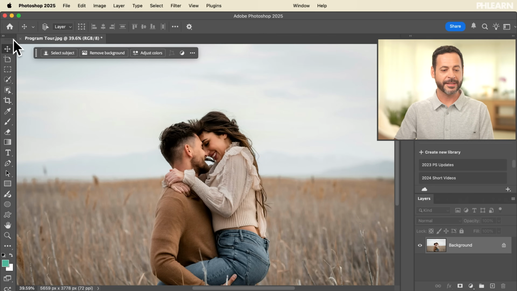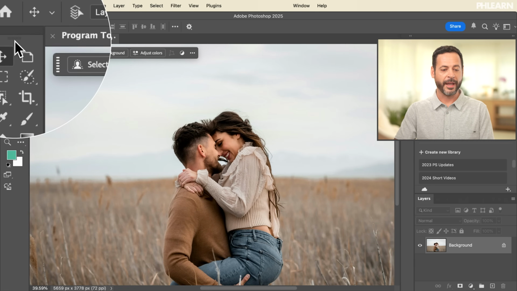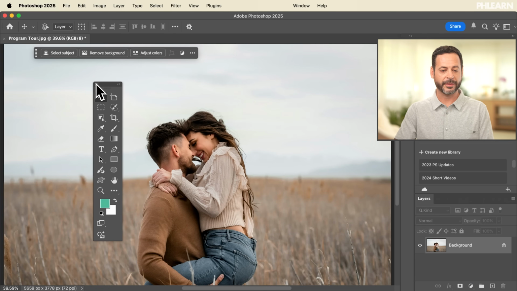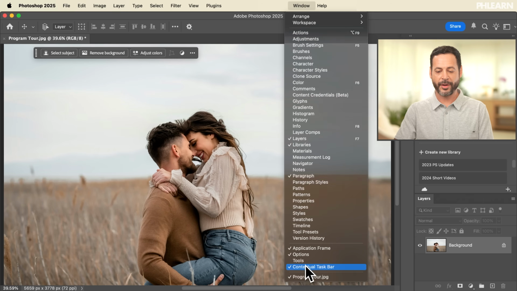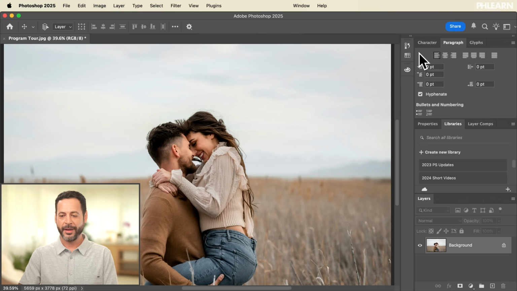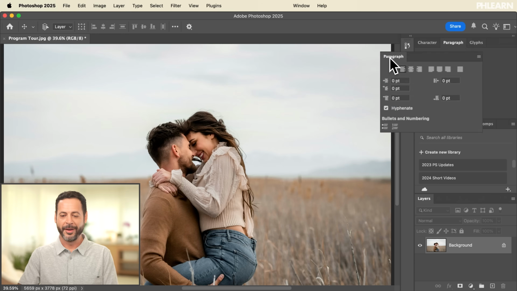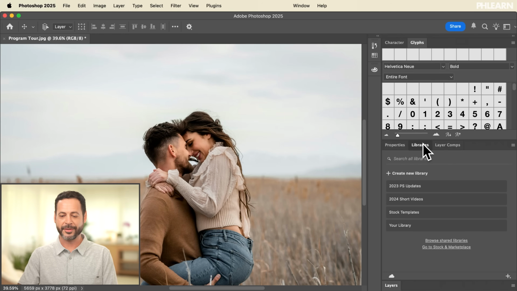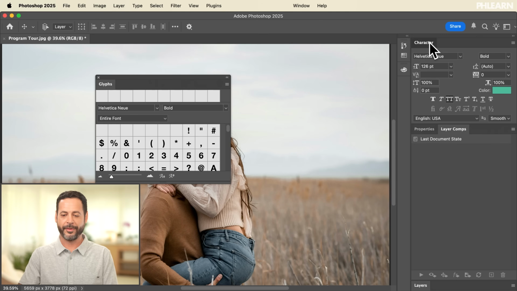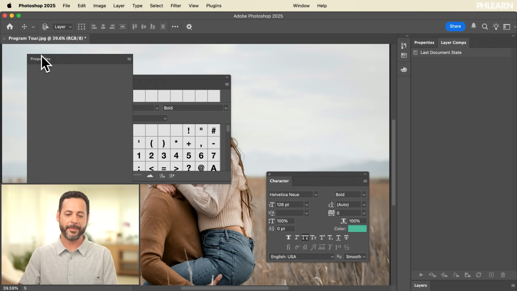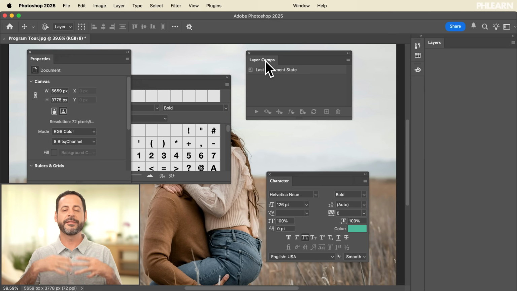If you take something, let's say you take your toolbar over here and you click here and you drag it out there, and you close your toolbar and you go to Window and you turn off your contextual taskbar, and you take all these out and you destroy everything and you're like, I've just totally messed up Photoshop. What am I doing? Let's say something like this happens.